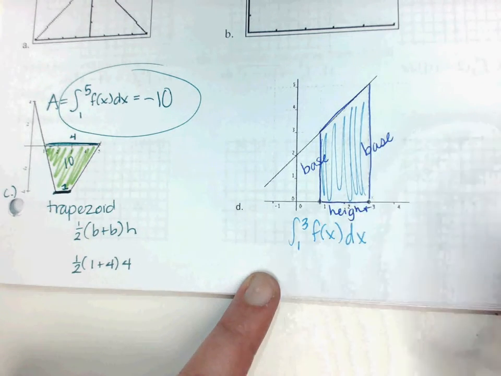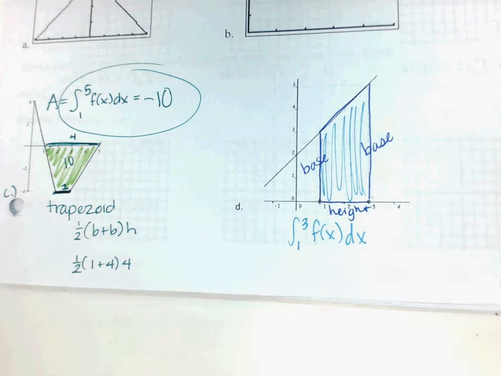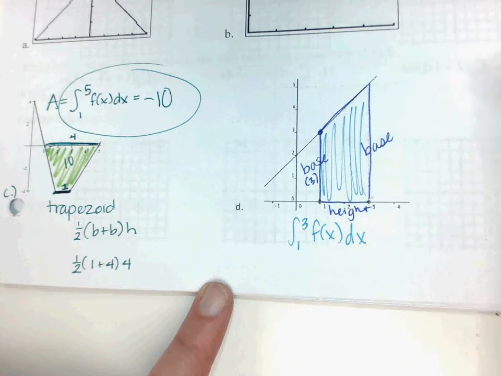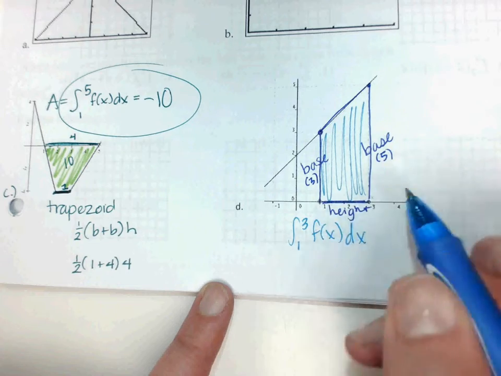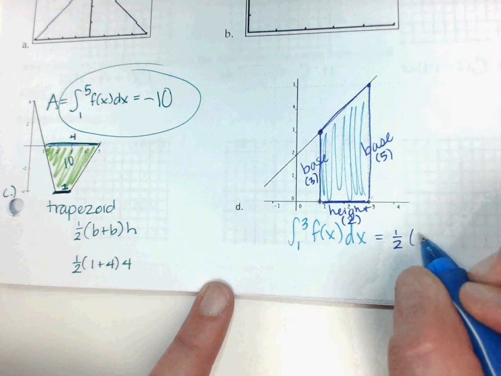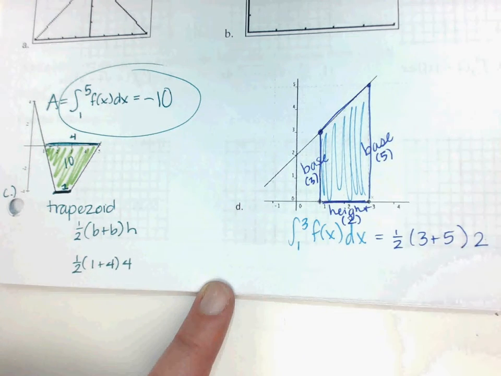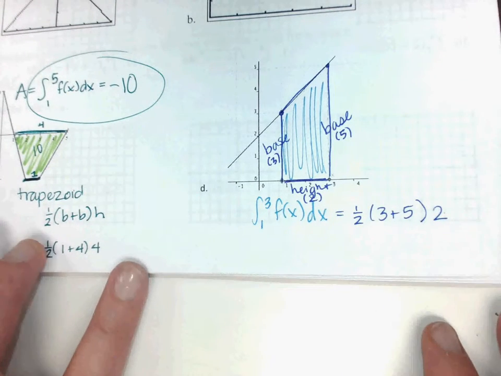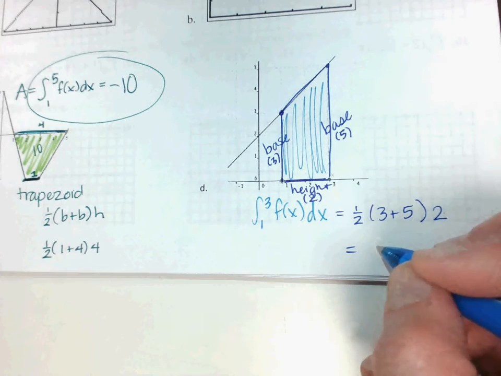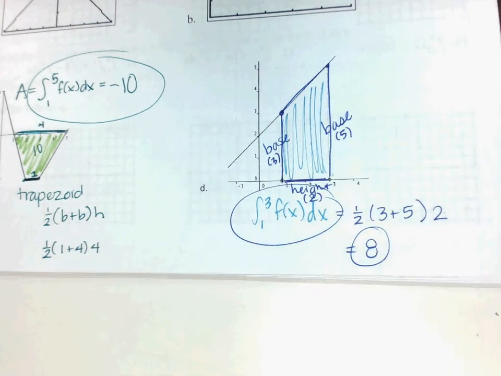The side. Okay, so your trapezoid basically just got tipped over. So your bases always have to be parallel to each other. So this base is 3 tall. This base looks like it's 5 tall. And then your height from 1 to 3 would be a distance of 2. So it would be 1/2 base 1 plus base 2 times a height of 2. And then the half and the 2 basically cross out, so it equals how much? 8. Good job. So you're setting up the integral, then evaluating the integral. Okay?